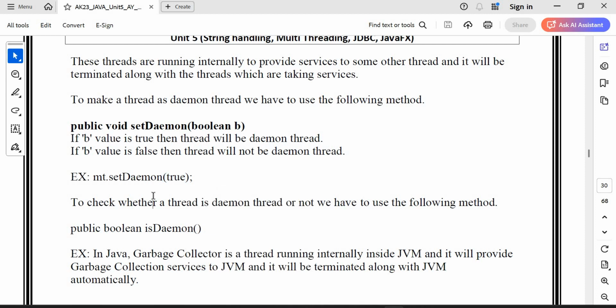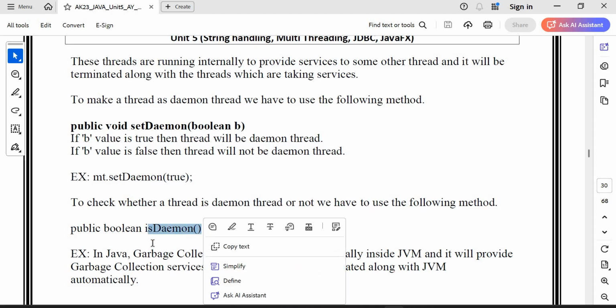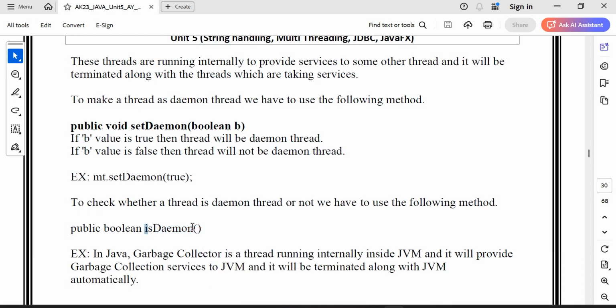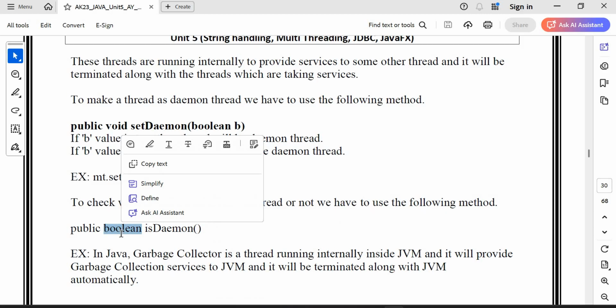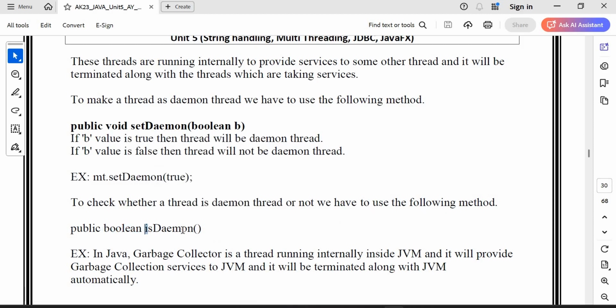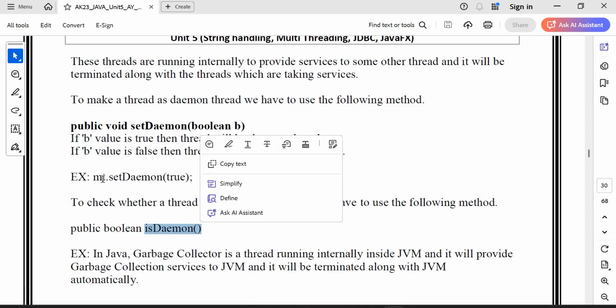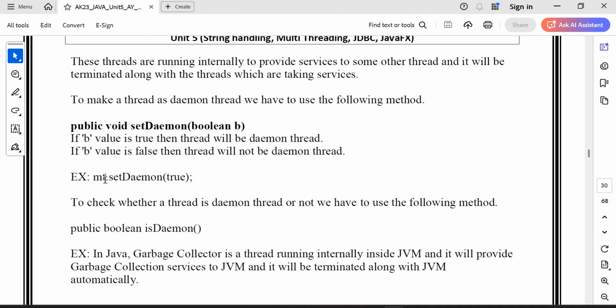Next, suppose you would like to know whether a thread is a daemon thread or not. There is a special method called isDaemon. You can call this isDaemon method, and it returns a boolean value, either true or false. This isDaemon method must be called by a thread, like t.isDaemon(). Let me show you.